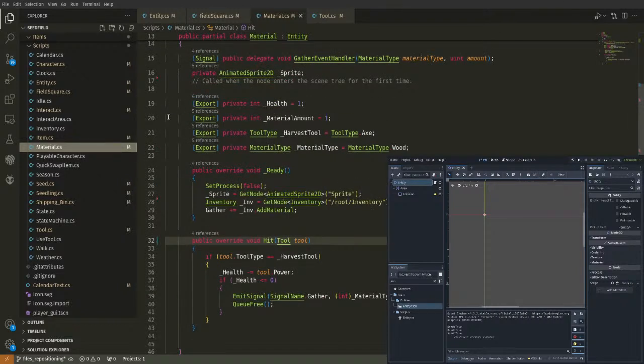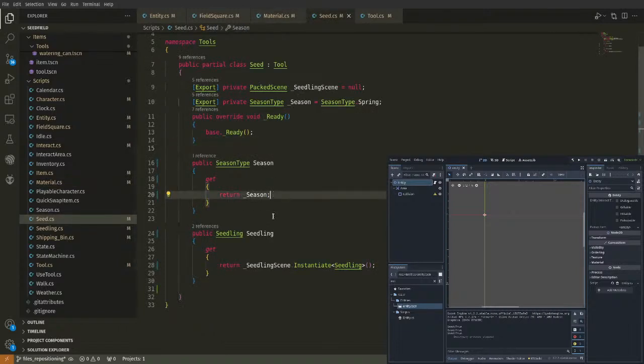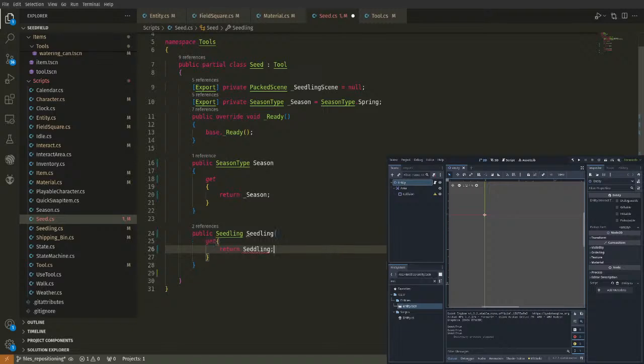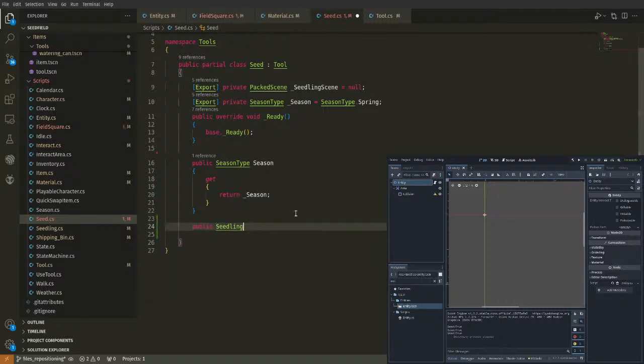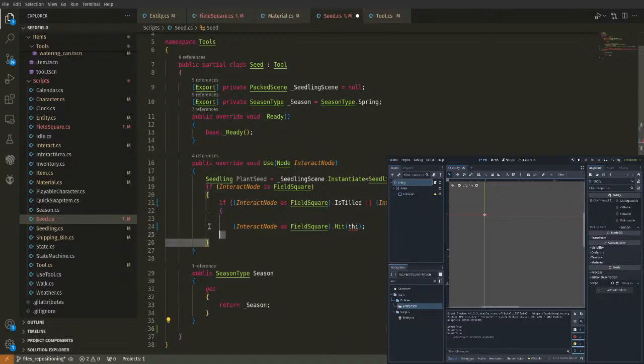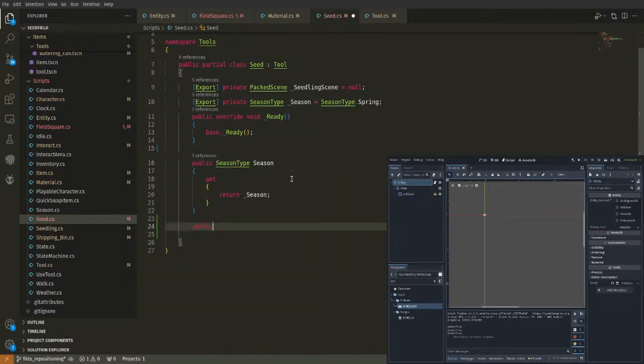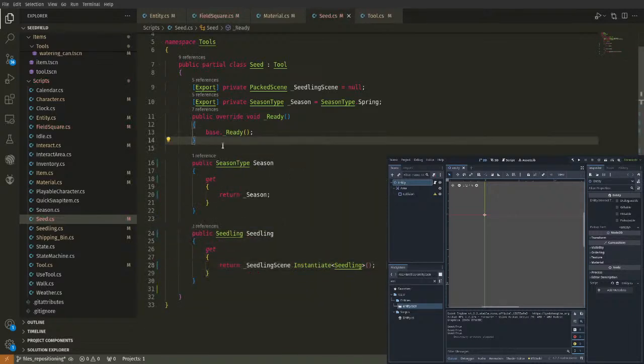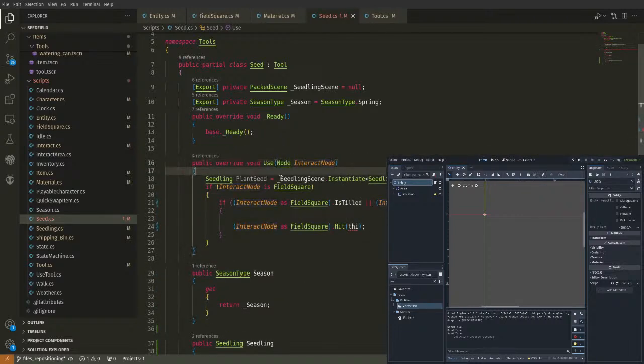Well, the thing with seeds, where is my seed? Go back, go back. I want to take this. Because the thing with seeds is it's going to hit.